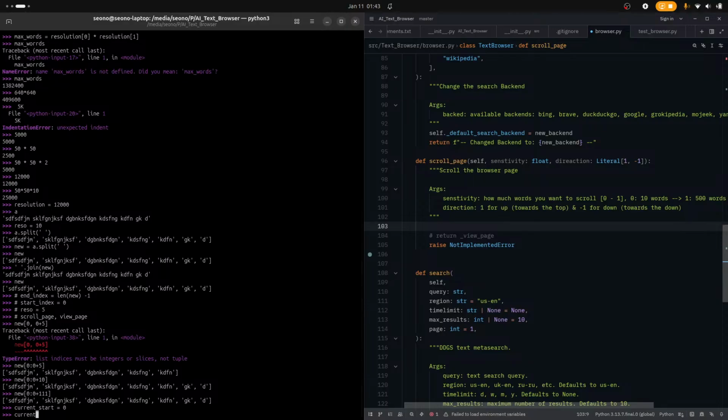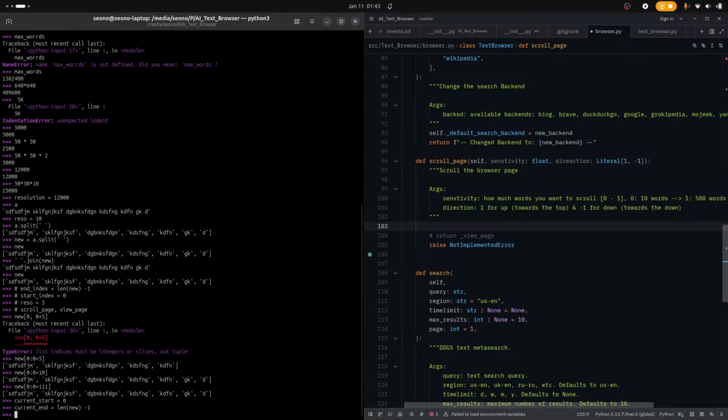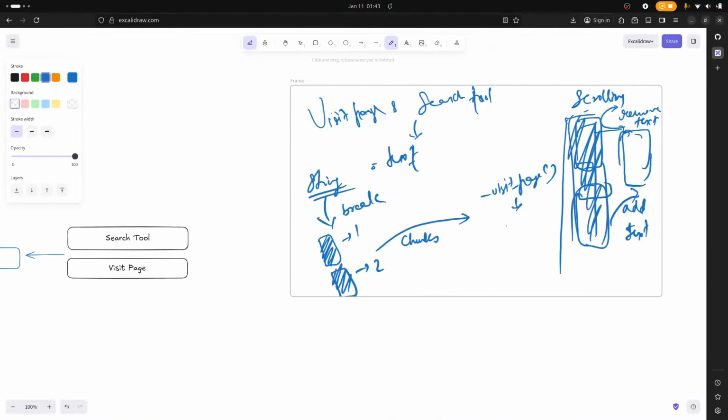Current end is of course length of new minus 1. Okay, but since resolution is, my whole thing is like, this is the same thing I was discussing.